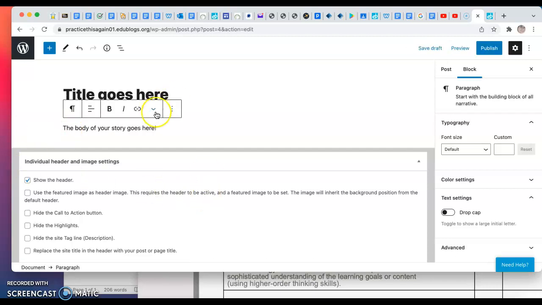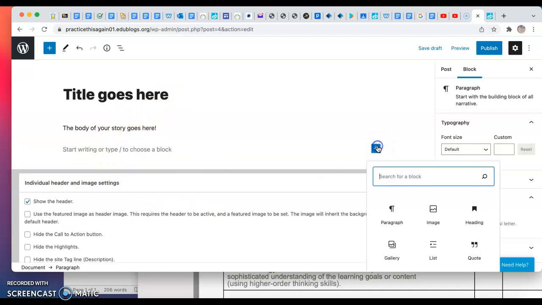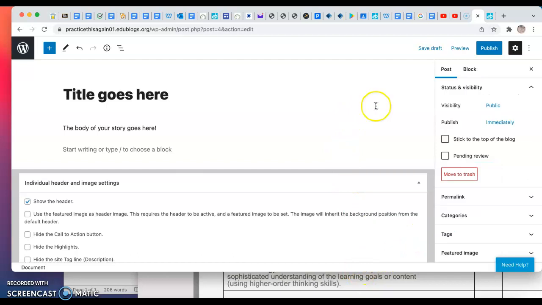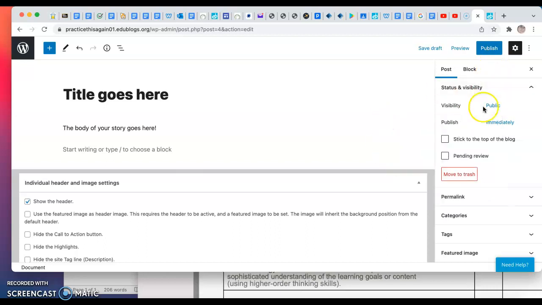So when you are ready, you can hit return or enter to make a new paragraph, like it was showing you. You can do all of these things, add the images. If you have something saved on your desktop or something, you can go to gallery and add a picture from there. If you're like, no, that's no good, you can move it to trash. Visibility is to public. This makes it so that way everybody in the classroom can watch. So you need it to be public for us. And then when you're ready, you hit publish.